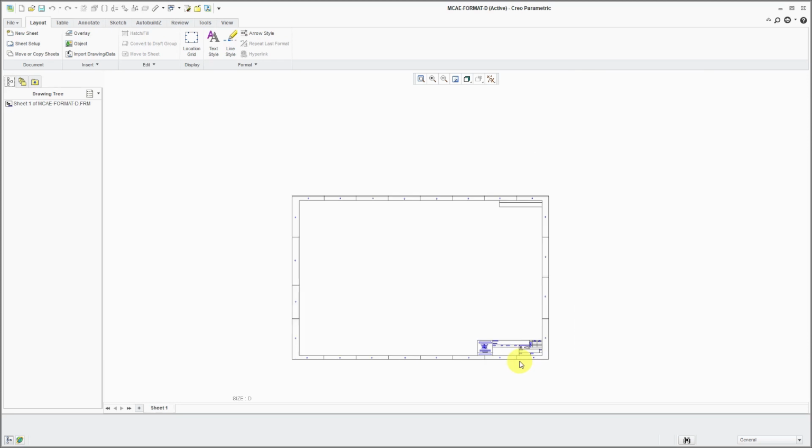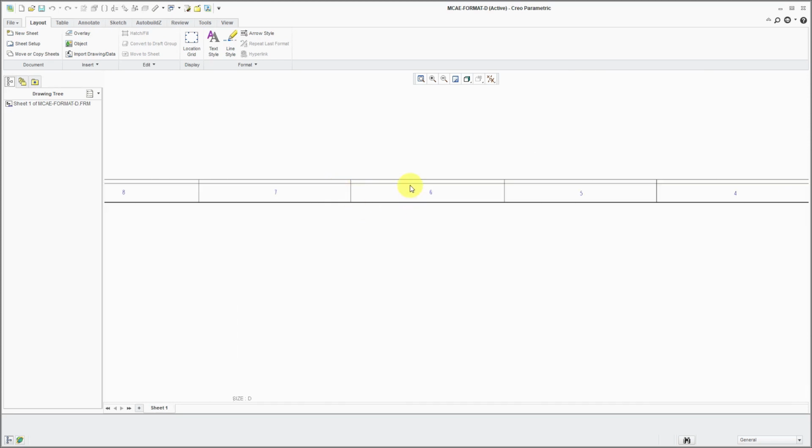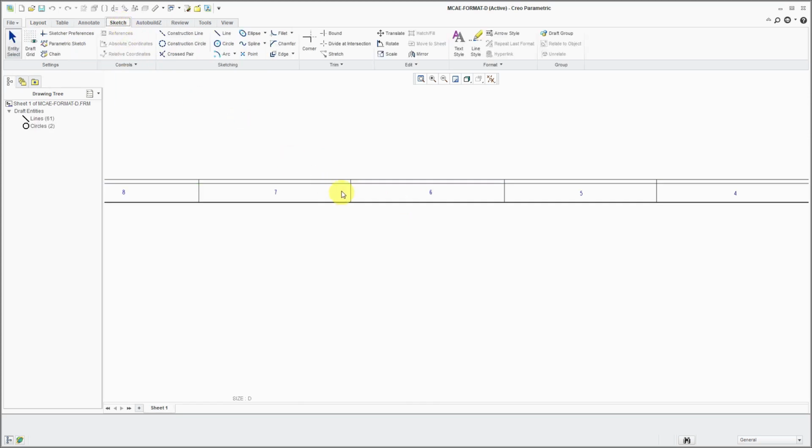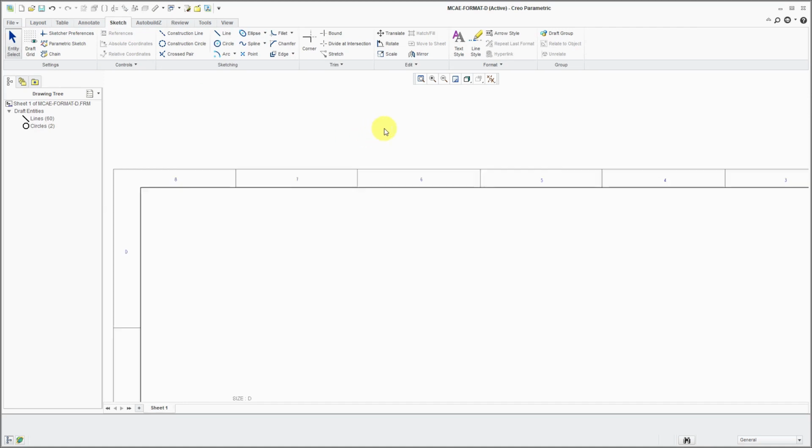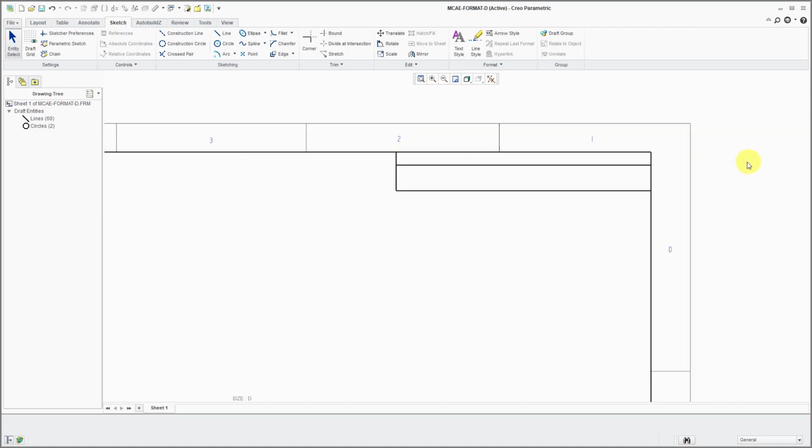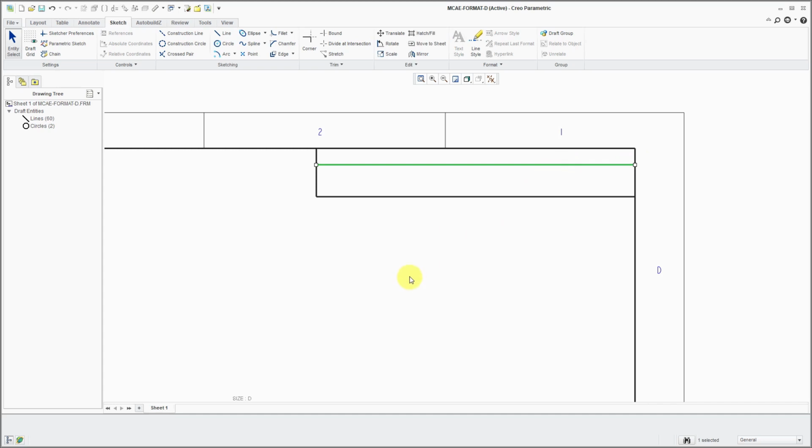And that way I have most of the graphics brought in here already for me, plus a bunch of the text. And if I go and take a look up here, oh wait, maybe I got some extraneous entities. If that happens, you can go to the Sketch tab and then select the different entities and get rid of anything that you might not want in here. For example, I also got maybe some other lines in here as part of this table. And I say, oh, you know what? Actually, I don't want that. I just want a single line up there. Get rid of this particular draft entity. Now I just have this single line for another table that I might create later on.